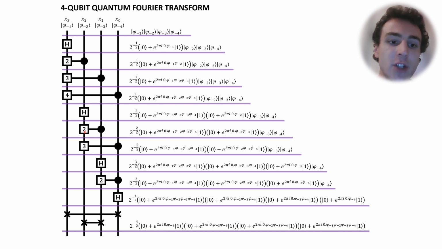And you can see we have a 2 and then a 3. So we're adding it at the second place. That's this phi sub minus 3. And then in the third place, that's the phi sub minus 4. So now we have a bit string that contains 3 bits. So we're missing that first bit.